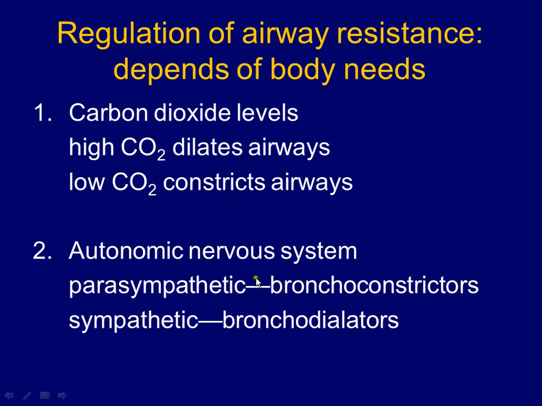Number 2, autonomic nervous system. So it's the nervous system that is this next one. Parasympathetic and sympathetic. When the CO2 levels change, they affect the medulla oblongata, which has direct control over your autonomic nervous system. If you start accumulating CO2 and accumulating acid, what's the medulla oblongata going to think? Breathe less or breathe more? Breathe more. Is it going to turn on your fight or flight or your rest and digest response? Fight or flight, right?